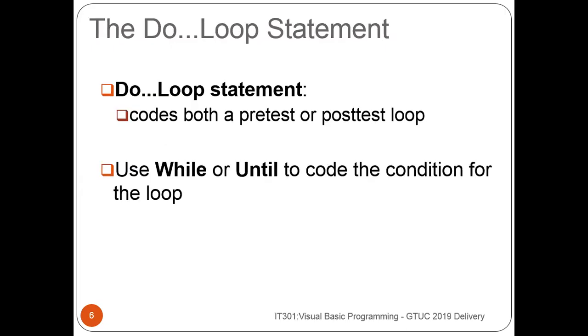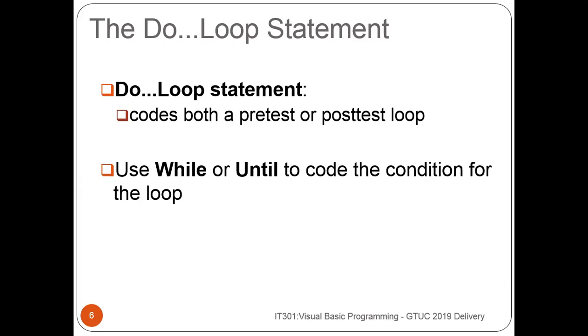So let's look at the do loop statement or the do loop structure. Now, the do loop would come with two keywords. The first is the while, which we are familiar with, and the second is the until that most of us probably haven't actually come across yet. Now, the while loop basically works the same as we know it in C++, but then we can use it as both a pretest and then a posttest. So we would state the do and state the while, and then the condition, then the body of the loop.